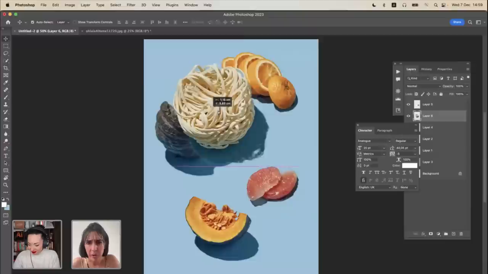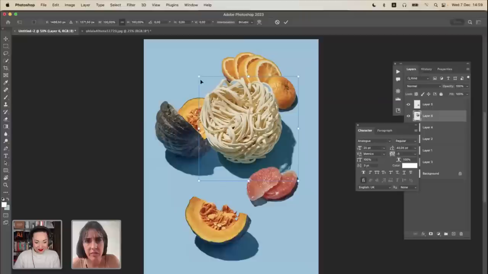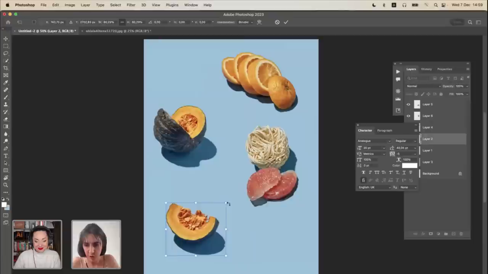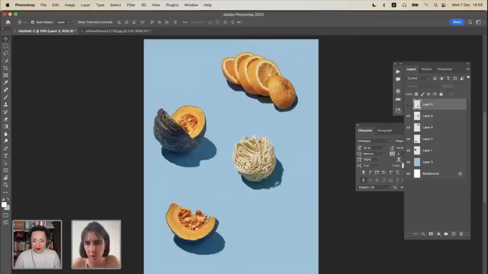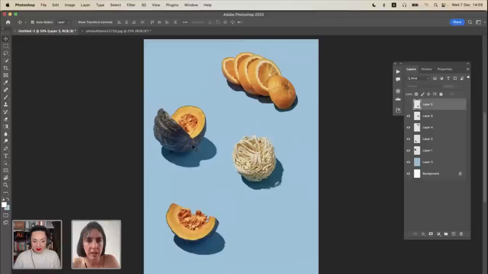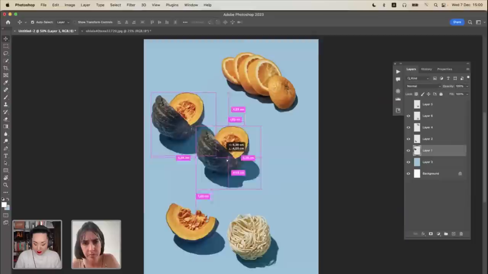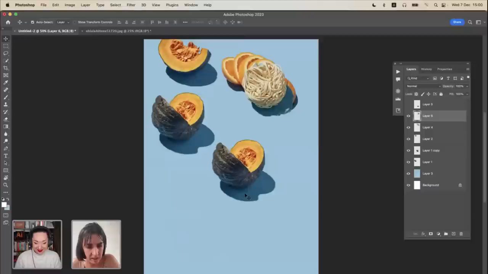Okay, this is quite tricky. When you have things like hairs, sometimes it's a little bit hard. But this is where your imagination comes into play. Sometimes I have a lot of objects, but I don't know if this is going to work, so maybe I turn this off, and if I need it, I will come back. With the option key, which is copy, I start copying like this. And this is another thing that I do that I think really works: I don't measure anything. I just grab, and it works for me in an organic way. I go by my eye.